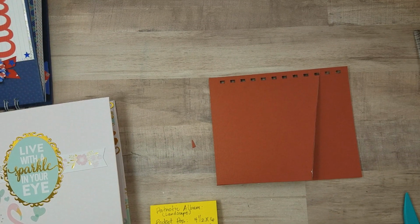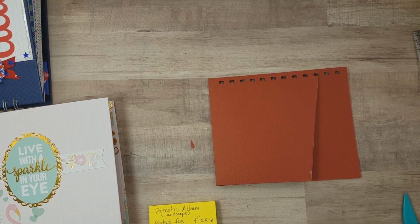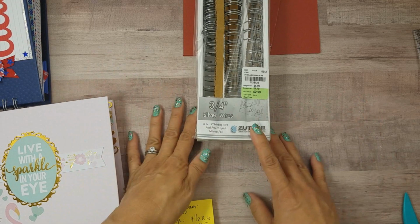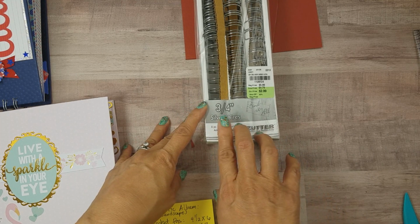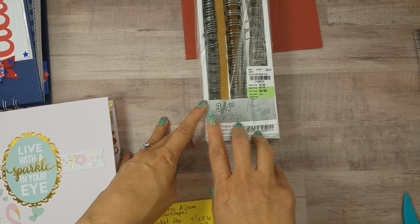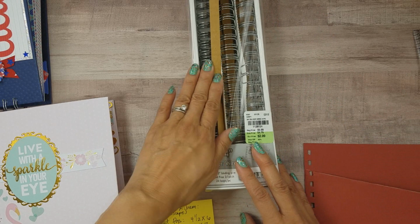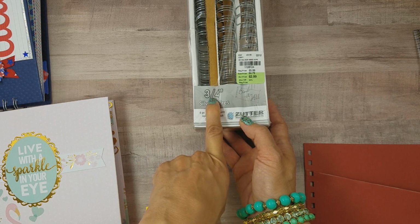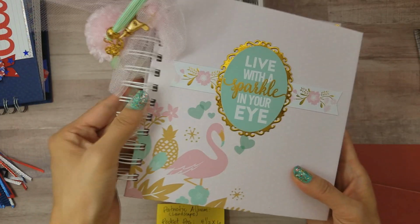Let me see. I forgot to grab my rings. Hold on, guys. This is how the wire looks. Again, it's by Zutter, and if you just look it up online or on Amazon, you can put Zutter Bind It All wires. It comes in silver, black, white. I think that's all I've seen. I'm not sure if it comes in any other colors than that. And then it comes in 3/4 inch, 1/2 inch, meaning the ring size, okay? For this one here, I used the 1 inch, okay?